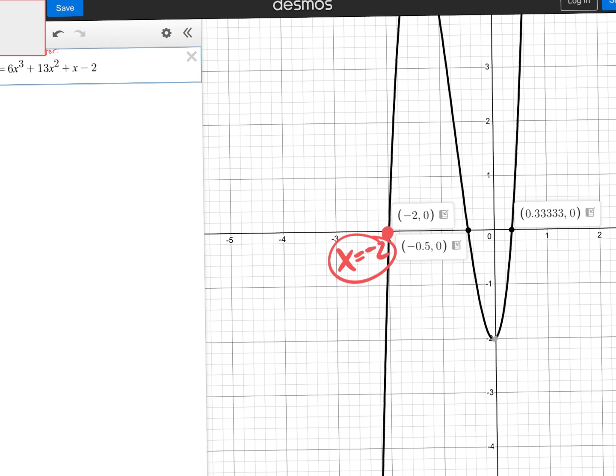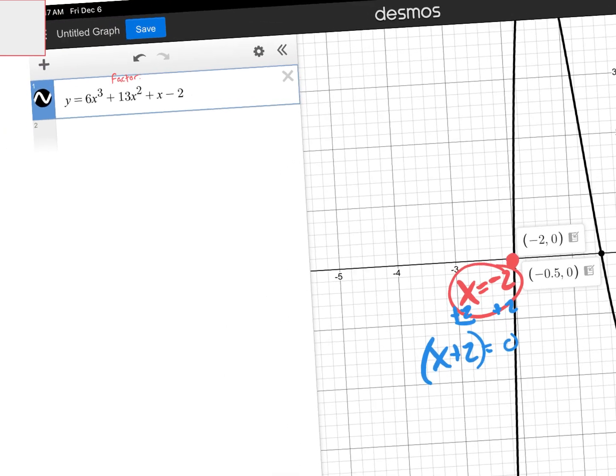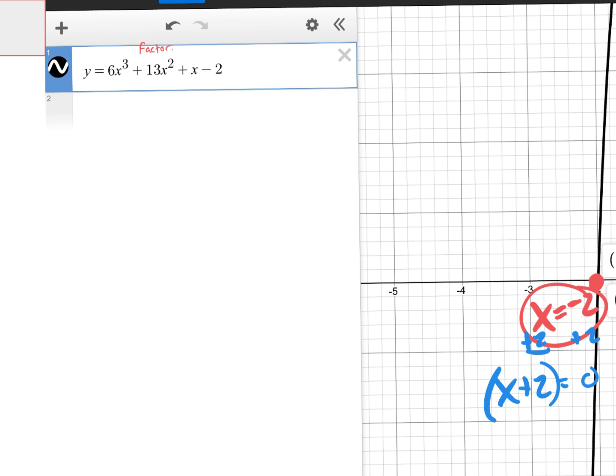It came from the binomial that was set equal to 0 when you did zero product property. So if you add 2 and add 2, you're going to have your x plus 2 equaling 0, and that is the binomial that produced that answer, x equals -2. So in a sense, by knowing that nice answer, x equals -2, you know one of its factors. One of the factors is the binomial x plus 2. So if you're like, I don't know how to factor that, you could graph it, and if you see a nice answer, then you could actually come up with one of the factors from that answer.